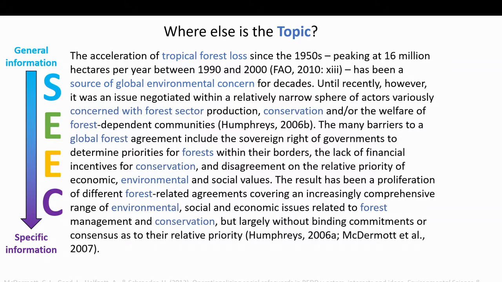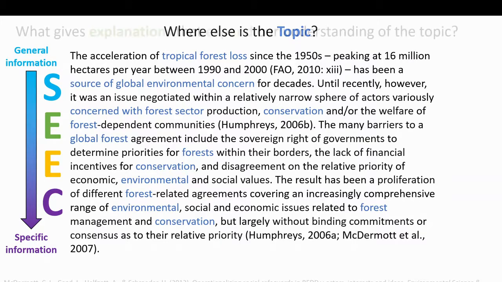Next, we want to see where else this topic is presented within the paragraph. You may look for those same words or synonyms, similar words that have a similar meaning. In this case, I've found words like concern, forest, global forest, environmental, and even the word conservation, which is a practice against forest loss. So I believe that there is a firm cohesive connection and have highlighted that word. Now, as we see, the topic is appearing in every sentence throughout the paragraph. This is a good sign that this paragraph is cohesive.